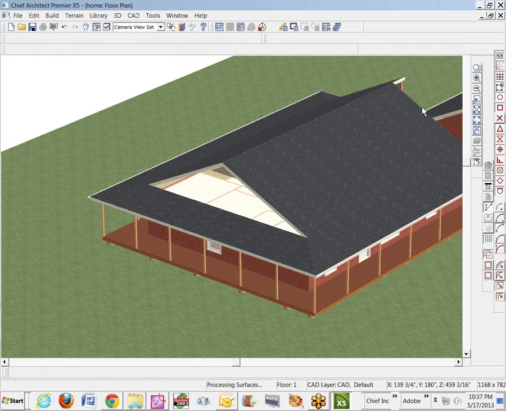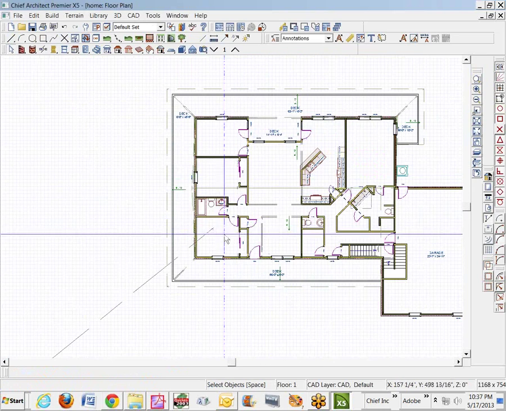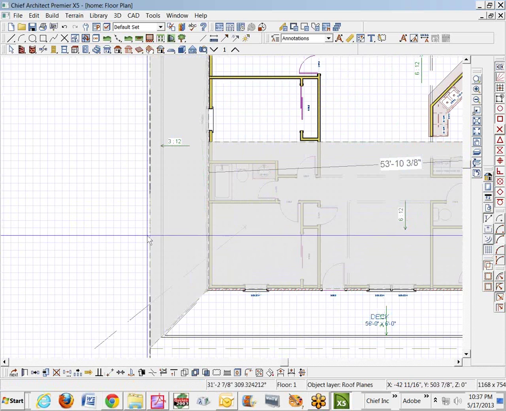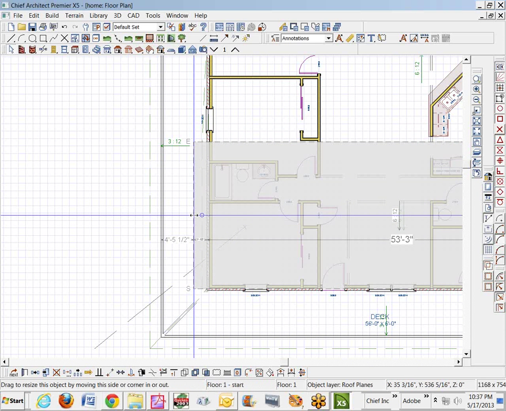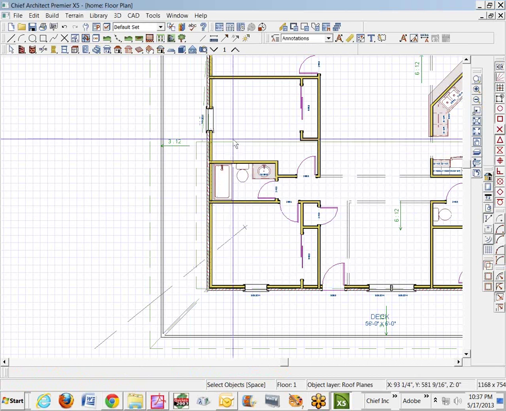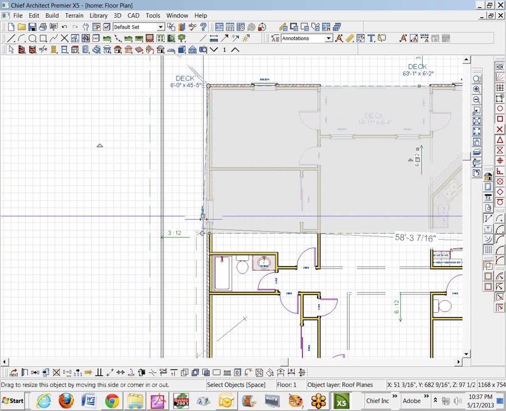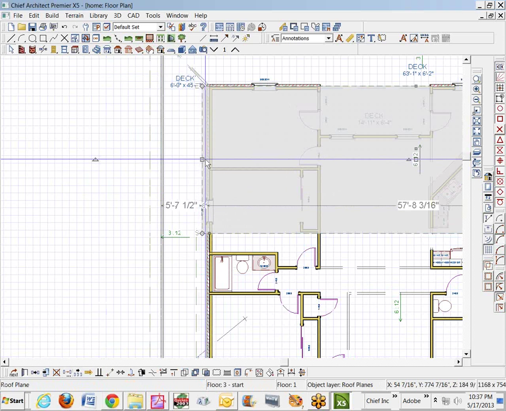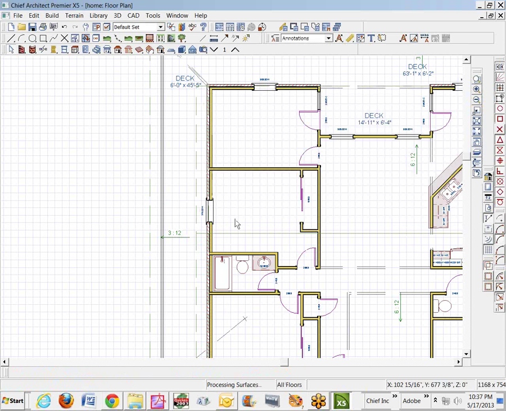I'm going to go back to plan to straighten this end out. I'm hitting Control-Tab on my keyboard to flip between the plan view and camera view. But there's the edge of that gable. I need that to be perpendicular, parallel. And we need some overhang over the porch there, so I'm going to set that to 18. That's this wall here. I'm going to do the same thing to the other edge of this gable. Excuse me. Yeah, and then we'll snap this. Like I say, Pro and Premier do this like butter.